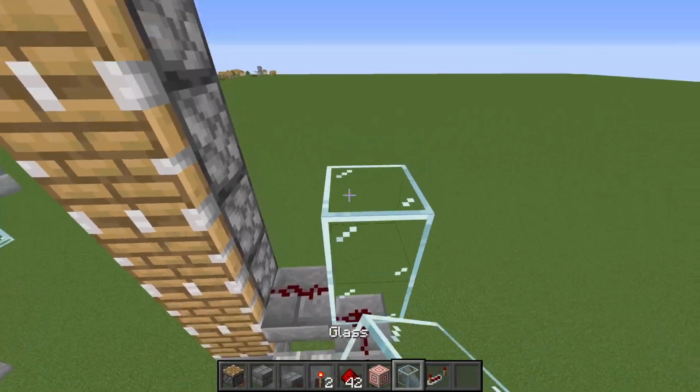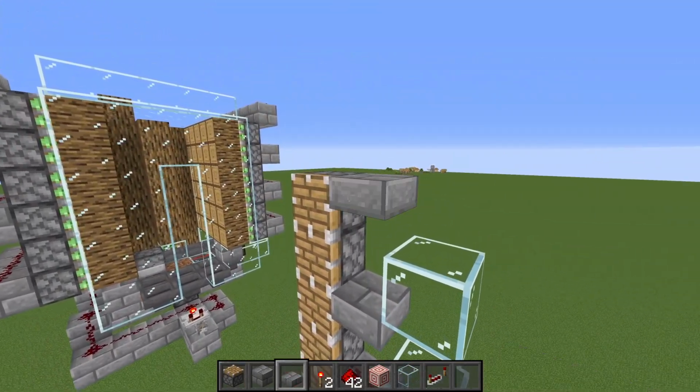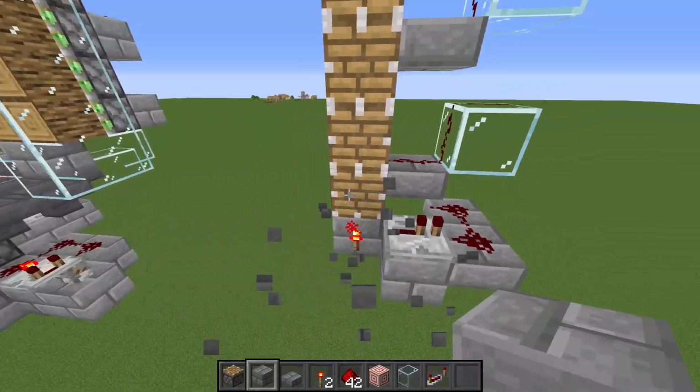You're going to get glass there, and glass up there like that with a block of gap in between, and then a slab there, and a slab up there. You're going to put redstone on top of all that, and now if we do that, all of these get pushed out immediately like that.